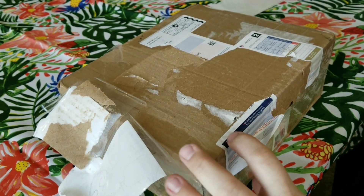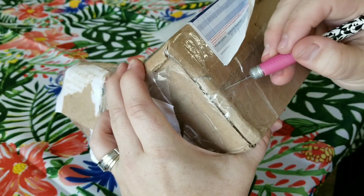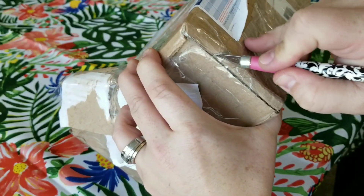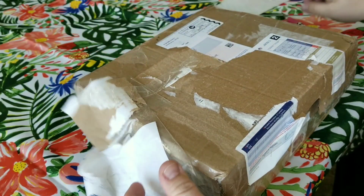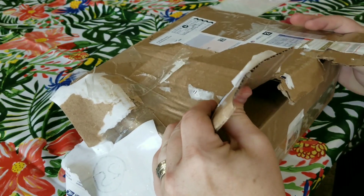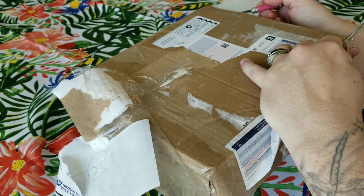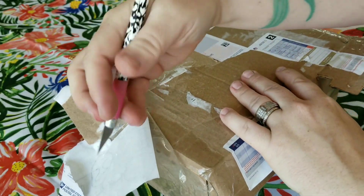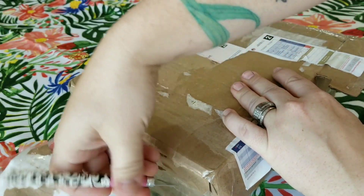I got a package from Chenza Dolls and she's waiting for me to open it, but I also wanted to say I got a letter in the mail from Jen — it was a card. Thank you so much for your card, Jen. Just keep your head up through your troubles. I'm glad my videos have helped you out a lot; it means a lot to me.